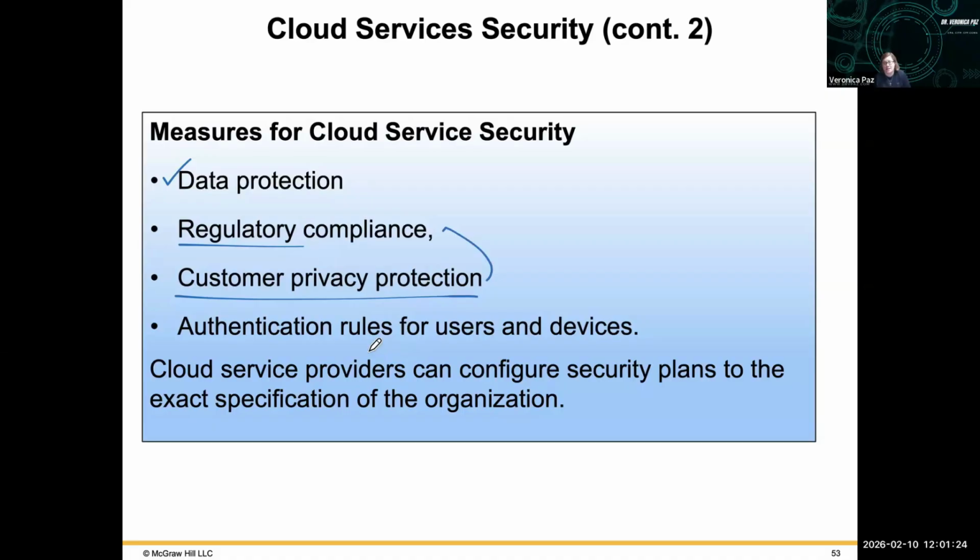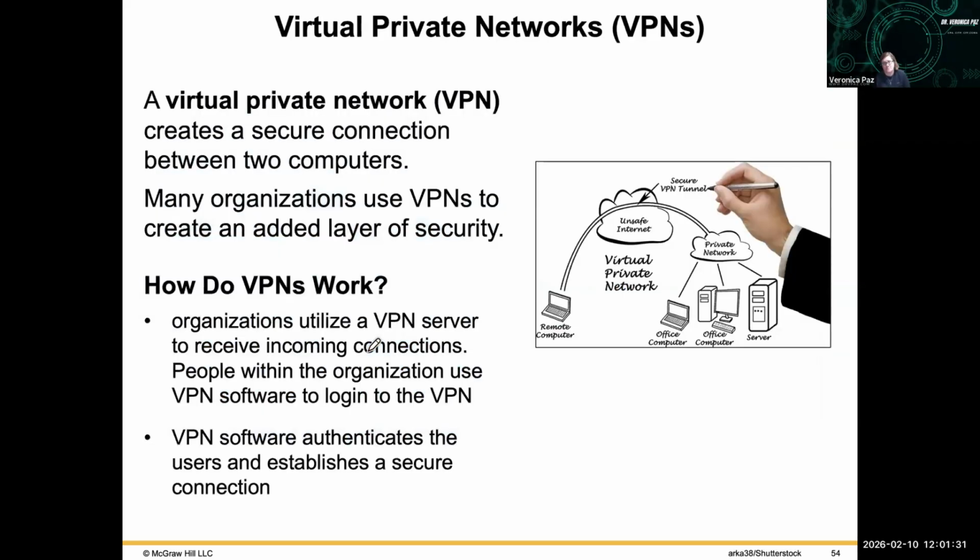You have to make sure that you're protecting the customer's privacy, especially to be able to be in compliance. And you want maybe authentication rules for different users and devices, right? So that way you only have access to what you need when you need it. A VPN, a virtual private network, gives us a secure connection between two computers. A lot of organizations use this. Most businesses do. That way you have a secure connection and you access the data. And then when you download the data, everything is pretty secure. So we do have this at IUP as well. And anytime I want to download any reports, I have to make sure I go through the VPN to get all of the data that I need.